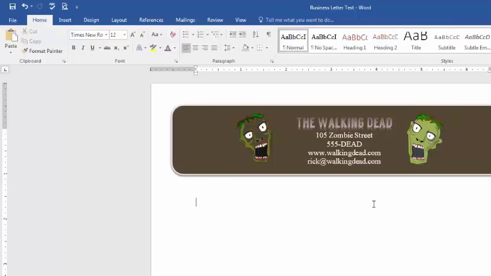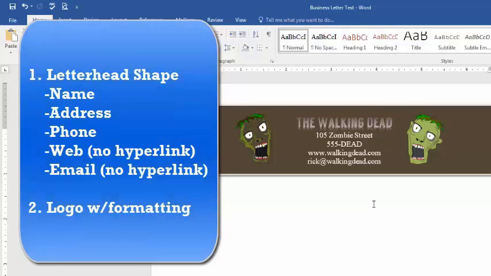At this point, you should have a shape at the top of your letterhead. It should have your company's information. Make sure you've got an address, phone number, a website that does not have a hyperlink, an email that does not have a hyperlink. And then you should have a clip art where you've done some of those things like go up to color and remove transparency or change the color of the picture.